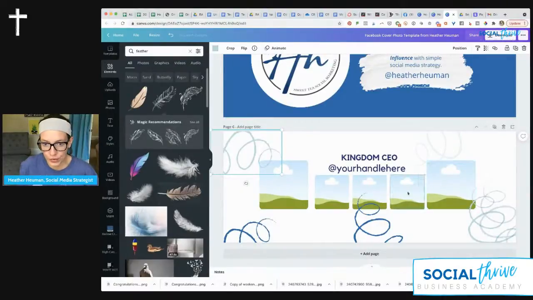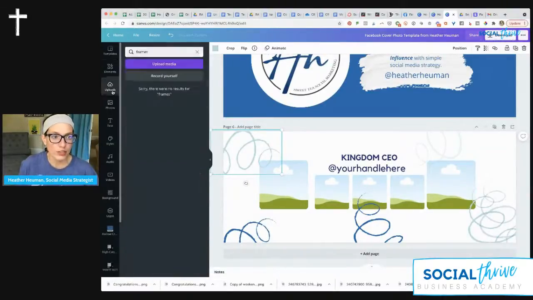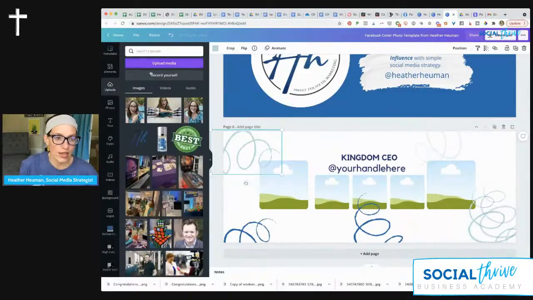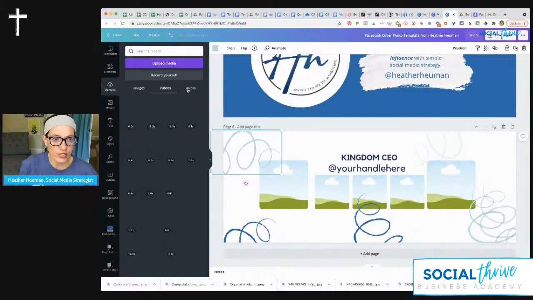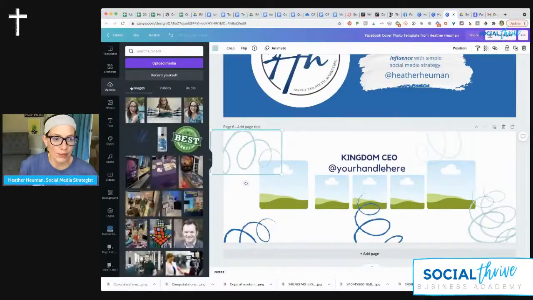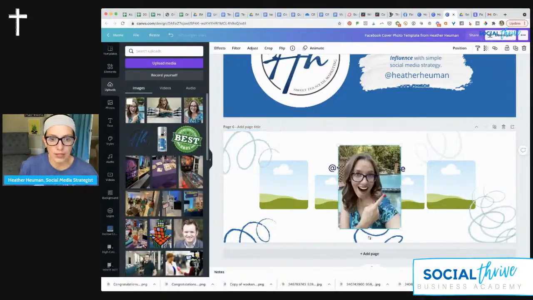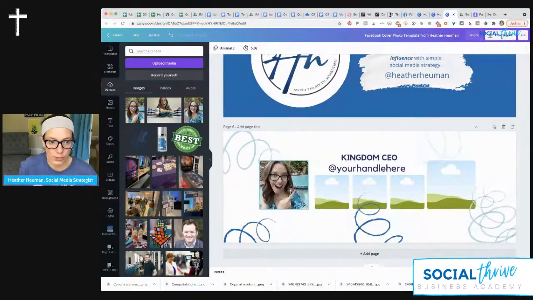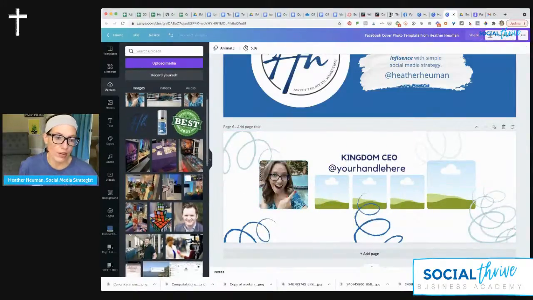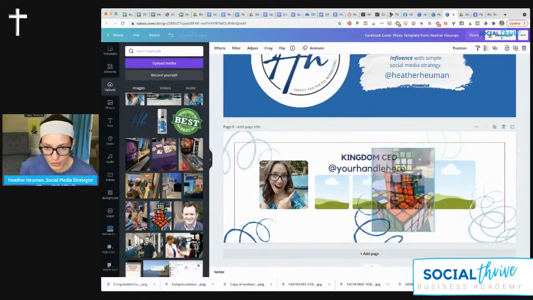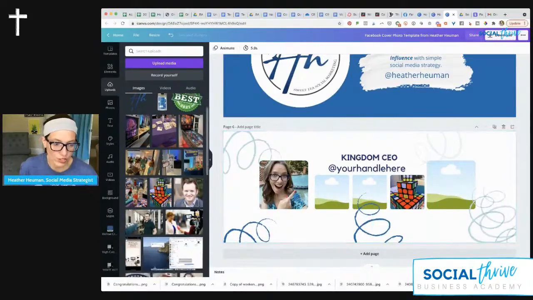So I want to fill these with images. You would just go to the uploads section and there's images, there's videos, there's audio. If I just click on images, and let's say I grabbed a picture of myself, then I would drop it there. If I wanted this Rubik's Cube, you'd click on it and drag it where you want.